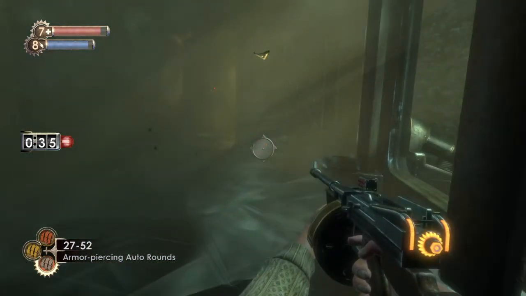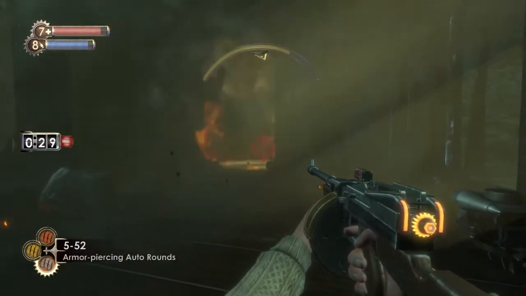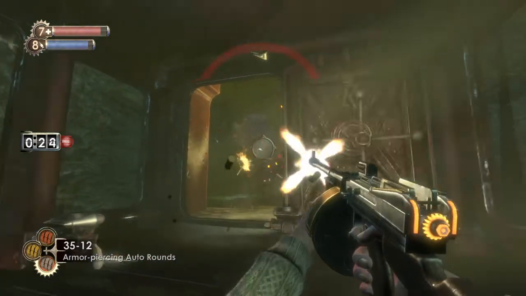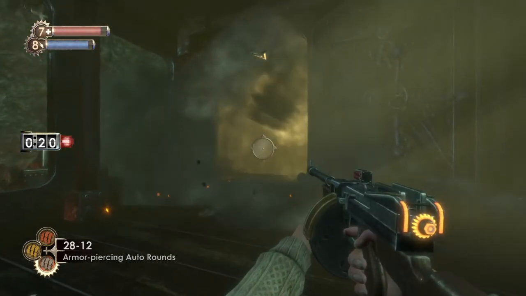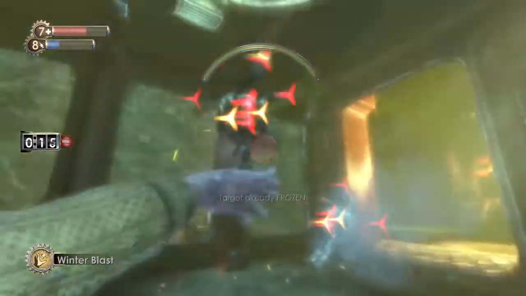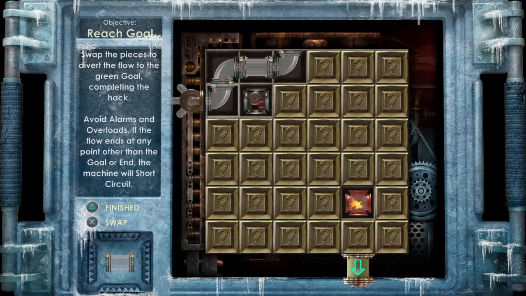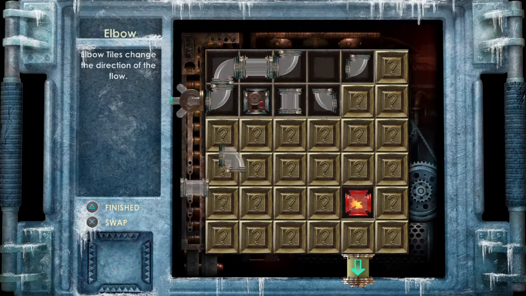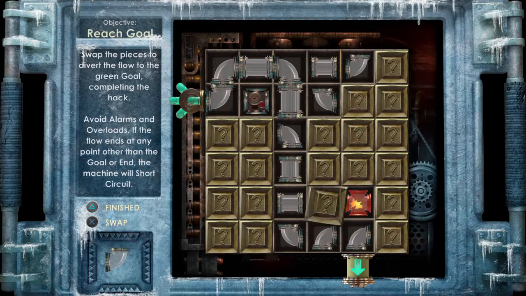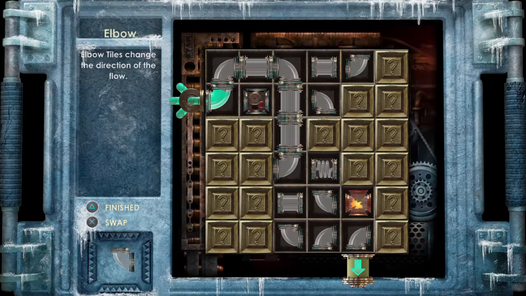See, it's a good thing I bought a bunch of Eve. Maybe I should freeze some of these. And hack them. So they can help me fight other security turrets. Oh, there's already one there.